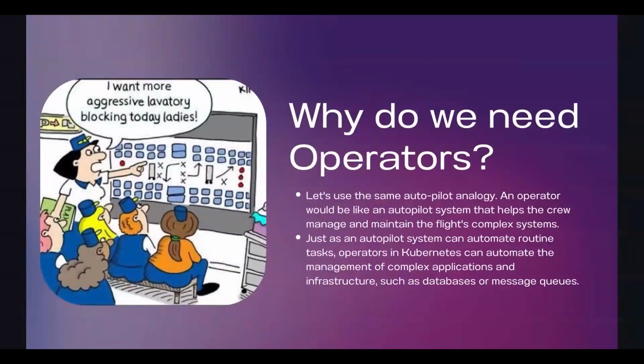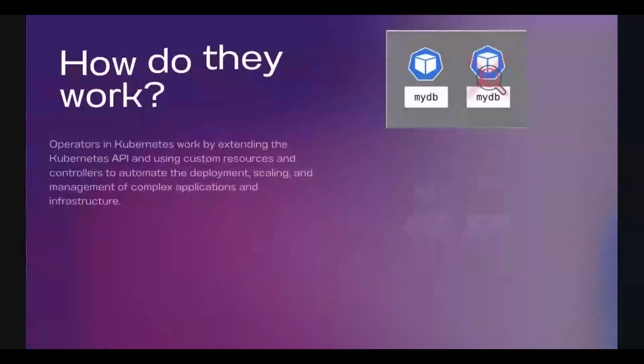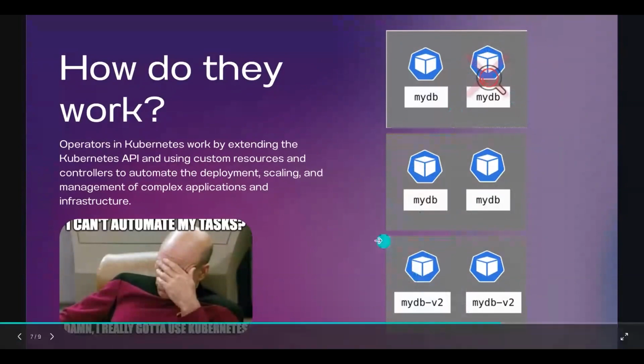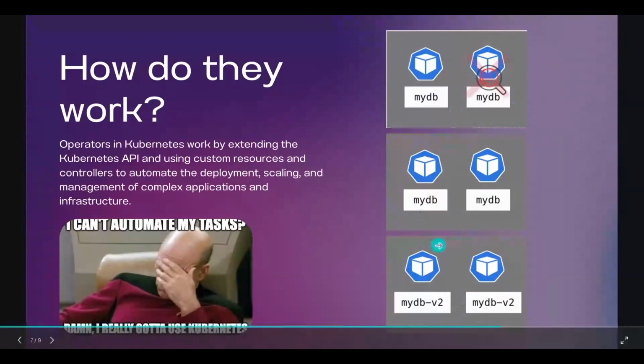So, how do these operators work? They work by extending the Kubernetes API. Let's go back to the applications that we are thinking about. Let's say it's now called MyDB. What if something fails? What if your pod dies right here? Well, you can rely on your operator to help revive this pod. Let's say you make some programming changes to your pod. How do you expect to deploy them? Operators are here to the rescue. Let's say you make a different version. Now, how do you switch from your existing version to your new version? Again, operators are here to help you with that.